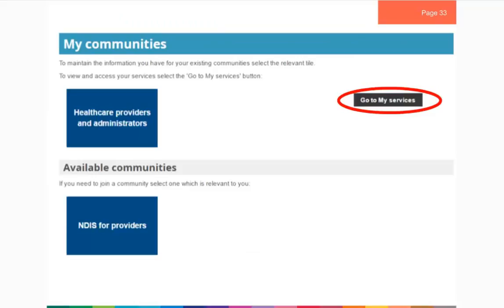Now, we've had quite a few questions come up about delegations and how people can delegate. Delegations will continue to happen exactly as they already are. So delegations are set up in HPOS, not PRODA, as they have been done. So what you'll do is you'll go back, I'll show you how to get back into your account.